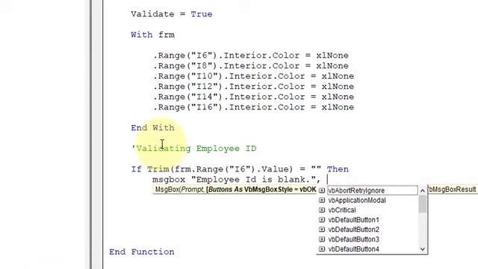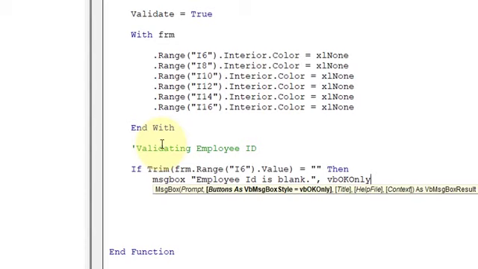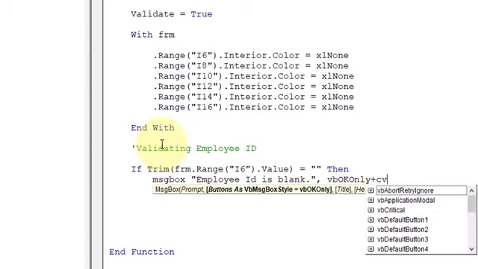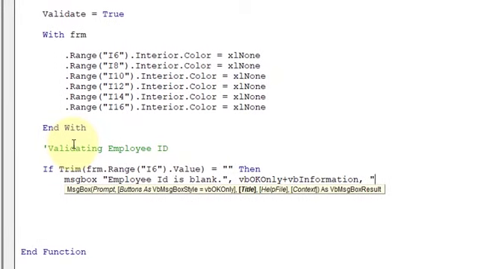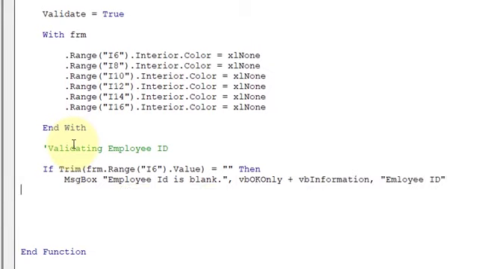Here vbOKOnly plus vbInformation and the employee ID. Okay, here we need to select this particular cell, this one, I6.